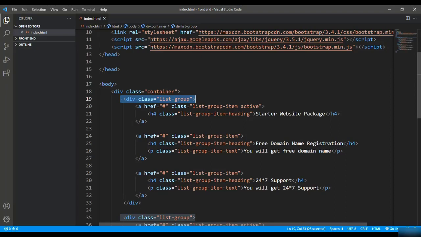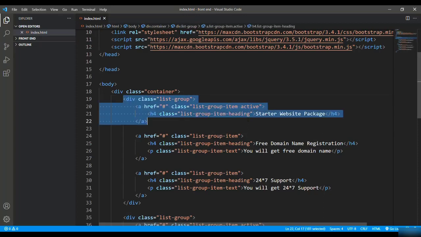Now here I'm trying to put some customized elements in the list. For that, I'll start with the list group itself. As you can observe, I am not using the unordered list and list item tags here. Rather, I am using divs so that I can put customized elements as well. This one is the list group, inside which I will put some hyperlinks with the class called list-group-item, which I was using for list items earlier.